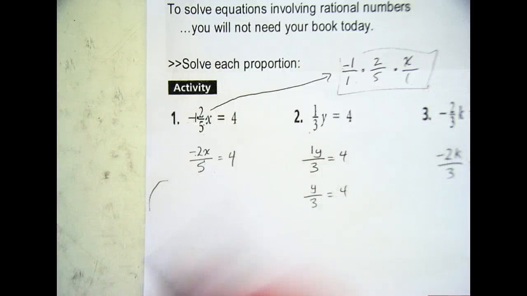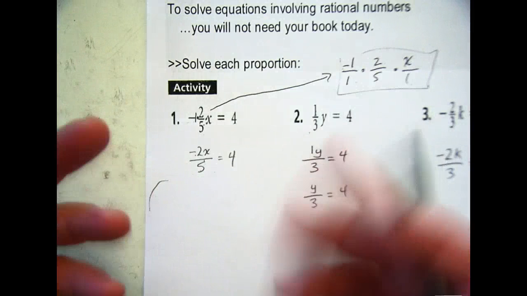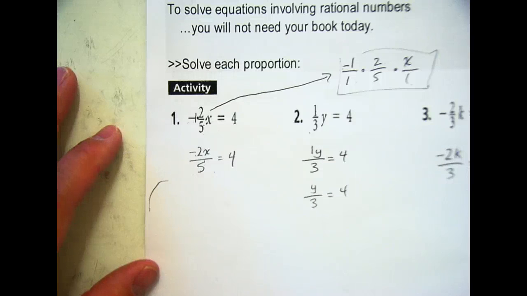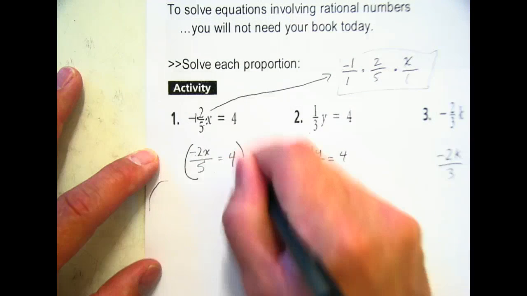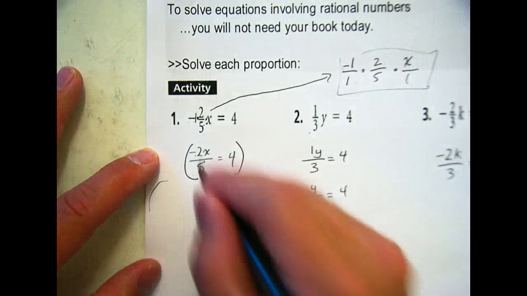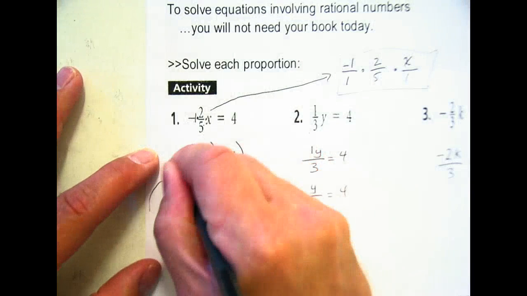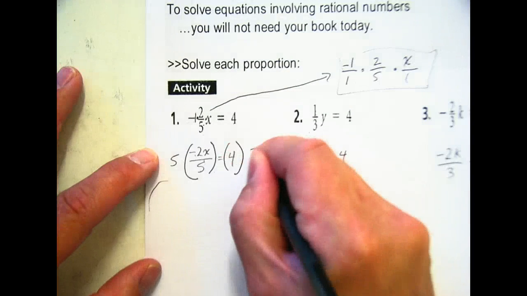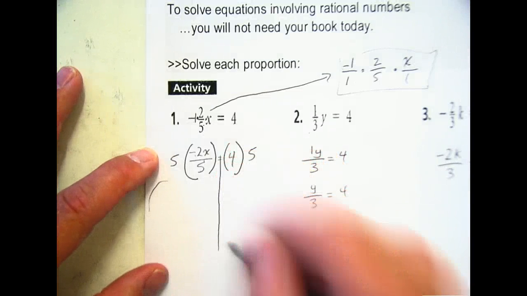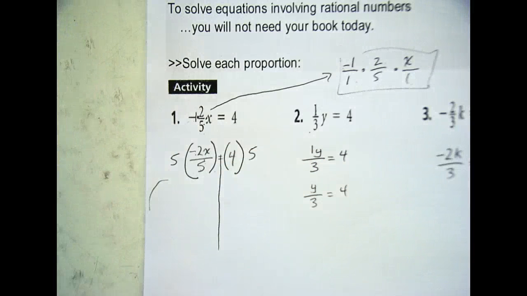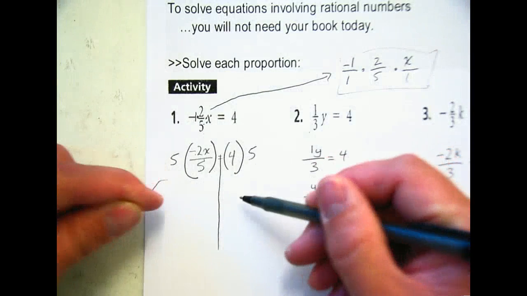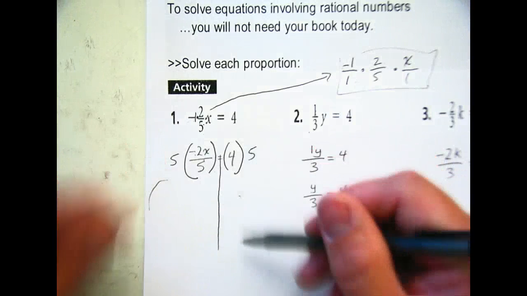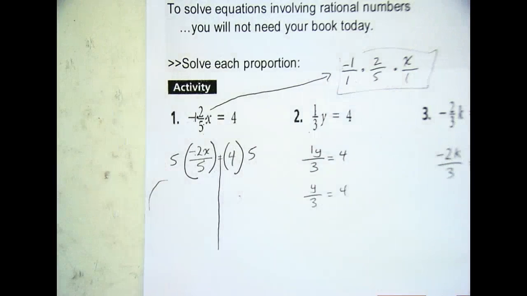So really the way you eliminate fractions is to multiply by the common denominator. So that means in this problem, we're going to multiply this entire problem by 5. We're going to multiply this side by 5, and we're going to multiply this side by 5. Remember, we have 2 sides. If you multiply by the common denominator, where you go from here to the next part, the fraction should be eliminated. If it's not, you did something wrong.